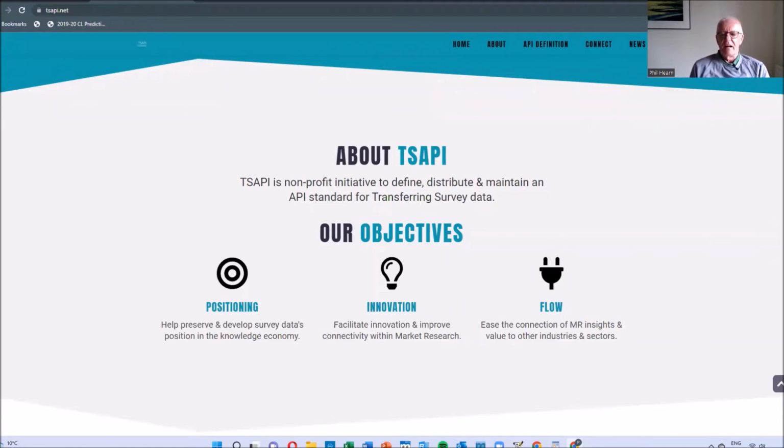So it's sort of like a within industry tool for moving data between one software platform and another. SAPI is an API, which is the way that different software systems communicate. To give you an example, if you book an airline ticket, you might do that with the airline in their booking system. That then might transfer to your bank automatically when you make payment for the flight. And that's an API linking that booking system with a bank system so that the money is deducted from whatever account it's meant to be.